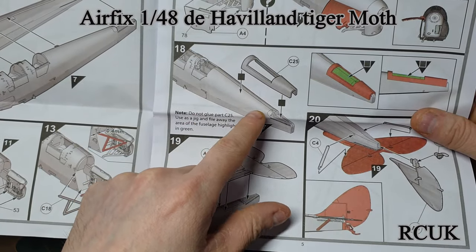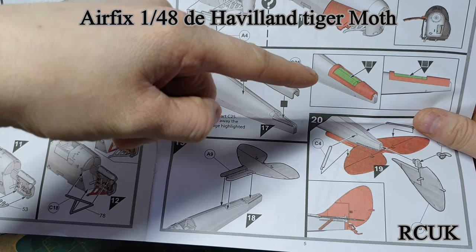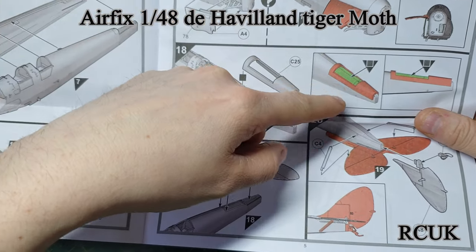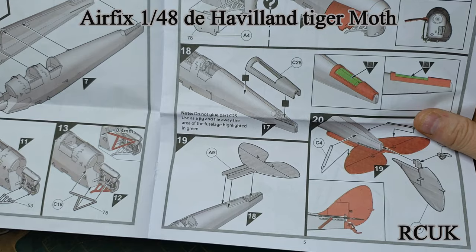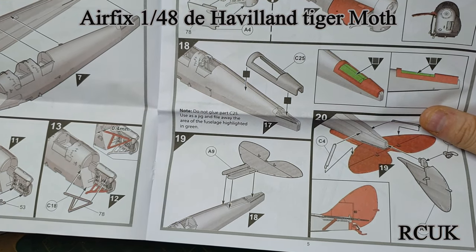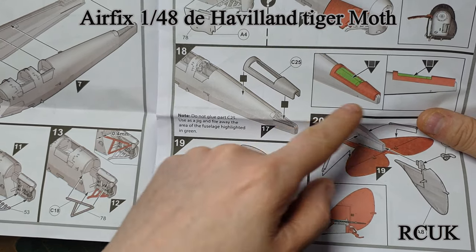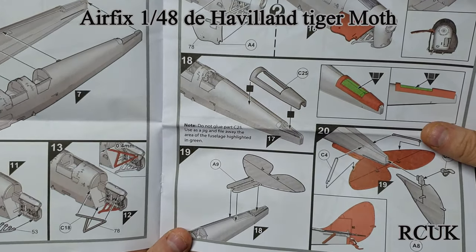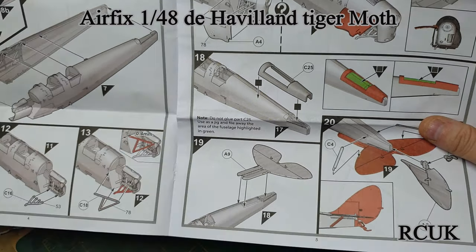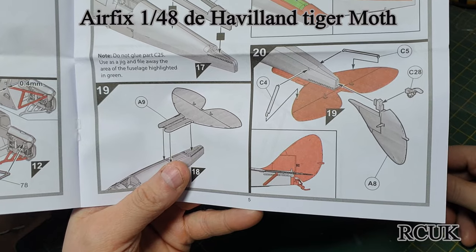Back of the aircraft, which is the tail flaps, if I'm not mistaken, if that's where the wheel goes. No, it's not. I'm not sure what that is actually. I think that's the back of the aircraft somewhere. I'm not quite sure what that is. Your tail going on, and all the structural parts.